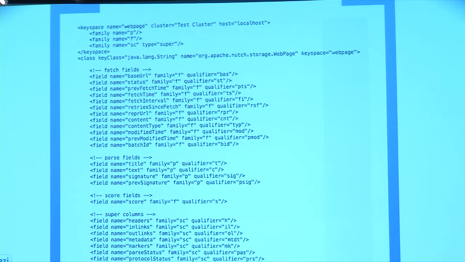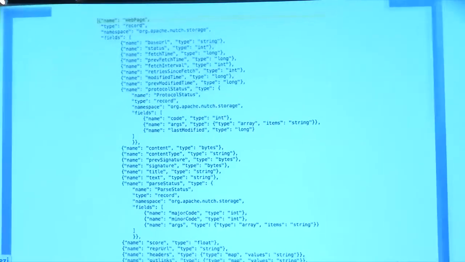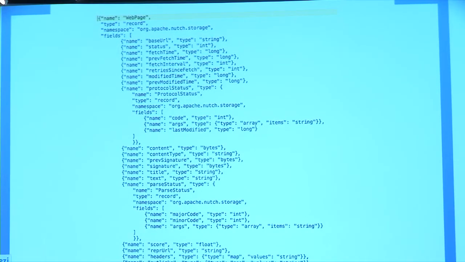So we have to define our schema, right? Our schema is the most important part. Could you go to the schema? So our schema is defined as an Avro schema, which is just JSON, so we can define our schema as JSON. After we define our schema as an Avro schema, we have a compiler that compiles this into data beans, and then we use these data beans to persist on any data store. So the only three files we need to actually run on any data store we provide are these three files.